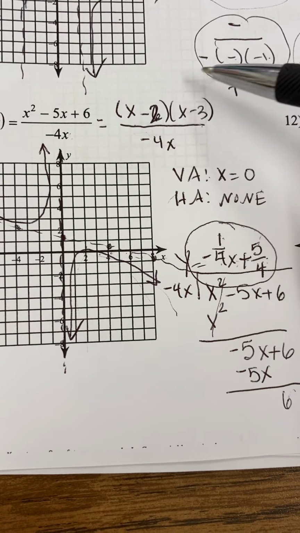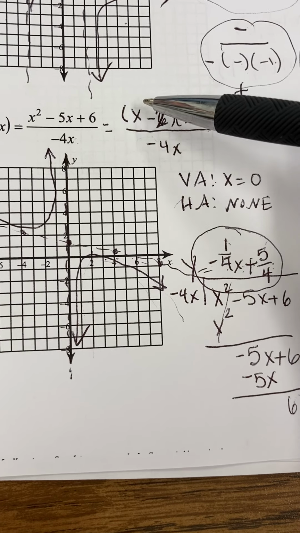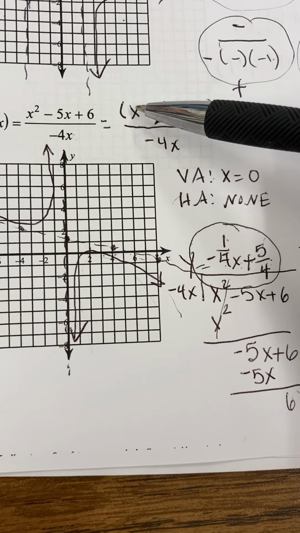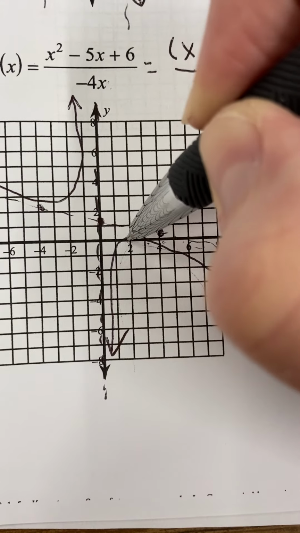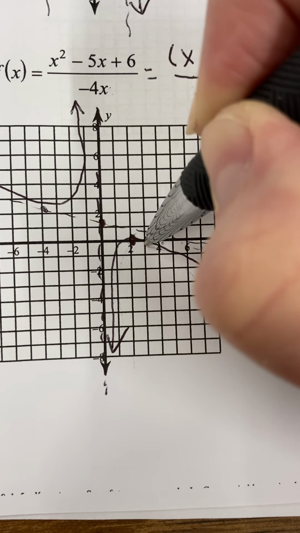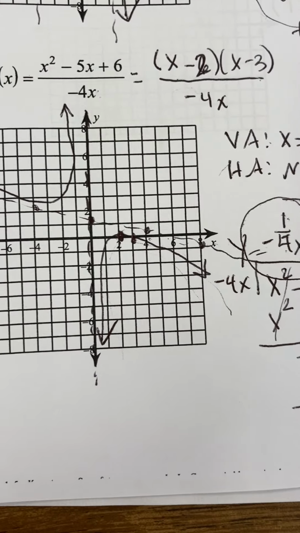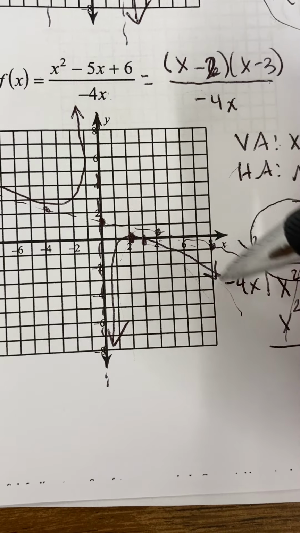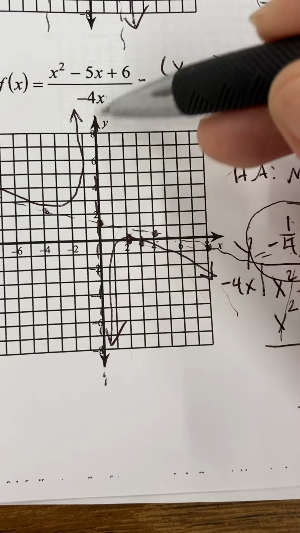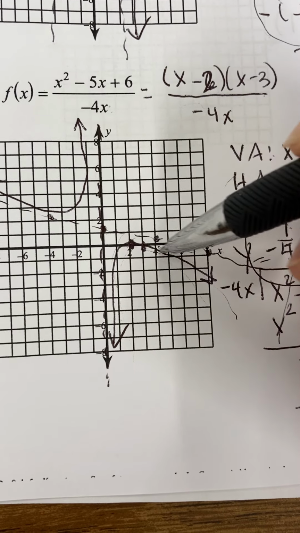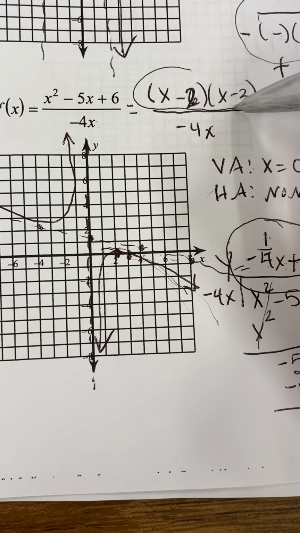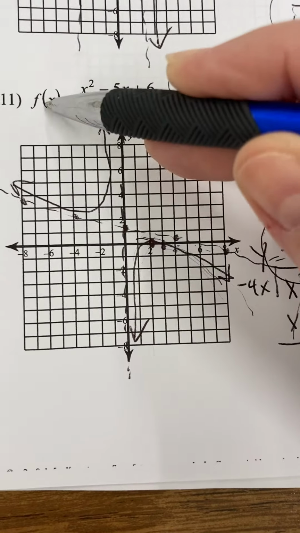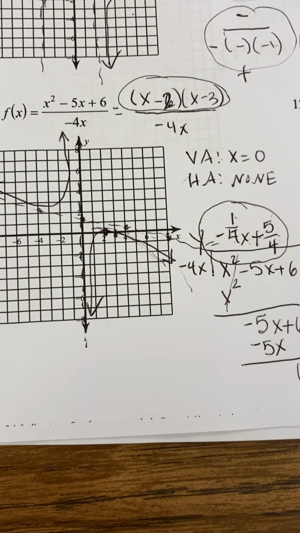If you wanted your x-intercepts, my x-intercepts would have been at 2 and 3. So where I cross, I would have crossed here, and I would be crossing here. So that's why this one kind of looks like this. I guess we wouldn't have even had to try a number over here, because I know it had to be down here, because my x-intercepts occur when my numerator is 0. I want to know, when does y equal 0?